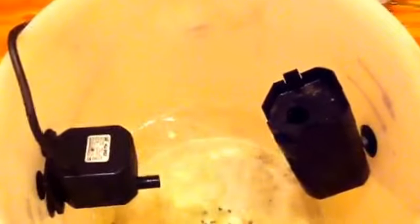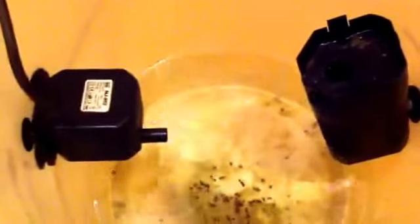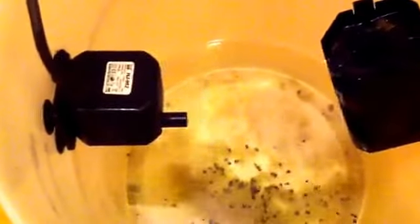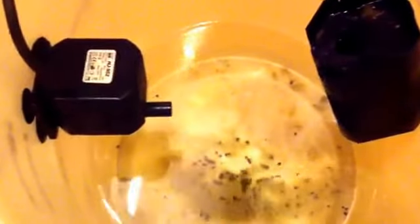As you can see, this is the filter out of the Malawi tank — an internal filter. There's the power head and there's the actual canister. I've taken aquarium water out of my aquarium so it's got all the bacteria from the filter already in it, and the water's got the goodness from the filter with all the good bacteria. What you want to be doing is washing your filter in aquarium water taken out of your aquarium.